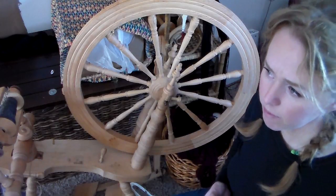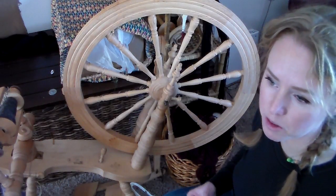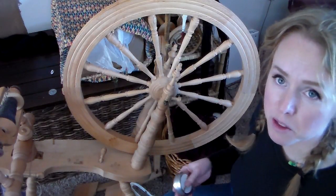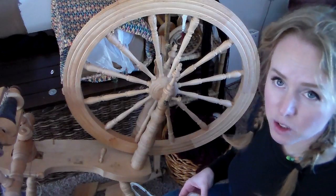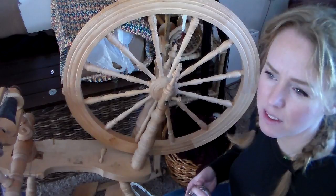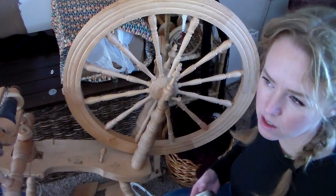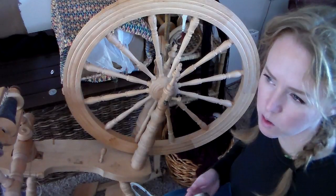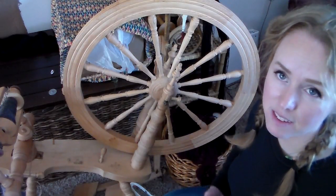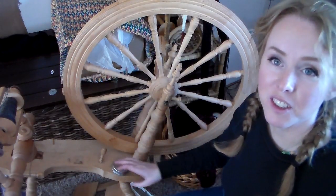I have a whole bunch of fibers I want to try out because I want to make sure the hats that come to you guys are really really soft, so that if you have any misconceptions about wool being scratchy they'll put those to rest. I'm really tempted to buy some cashmere, silk, or more merino to mix with the angora just to make them really luxurious, but that's going to have to be a little bit in the future once the spinning wheel is back up. We'll talk to you guys later.